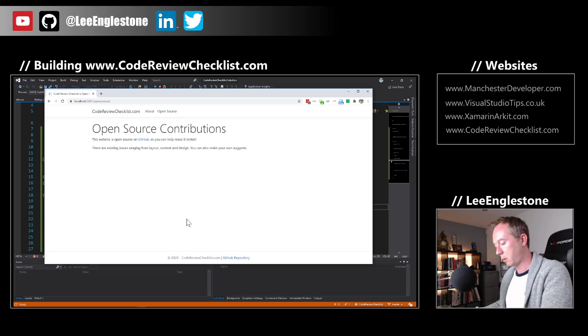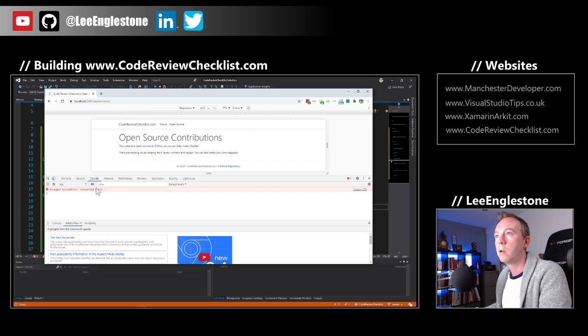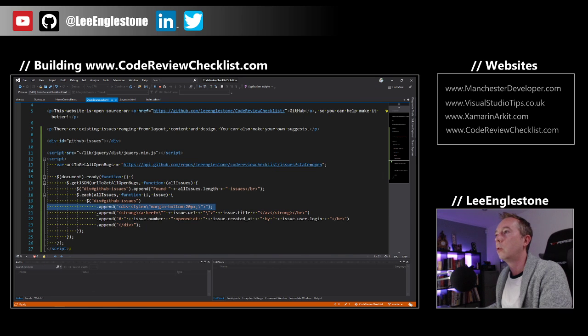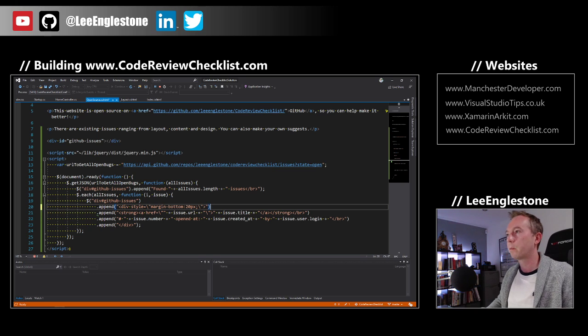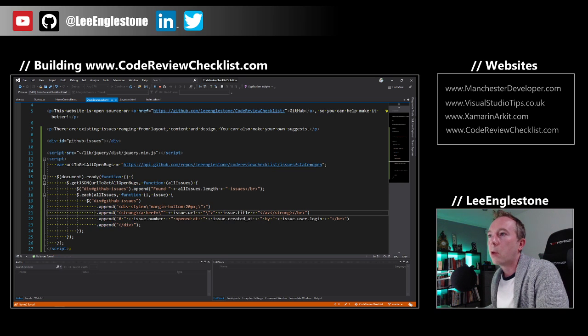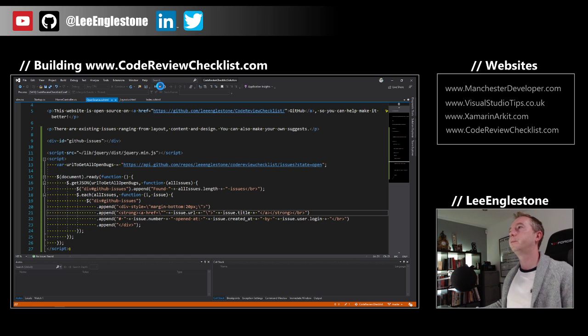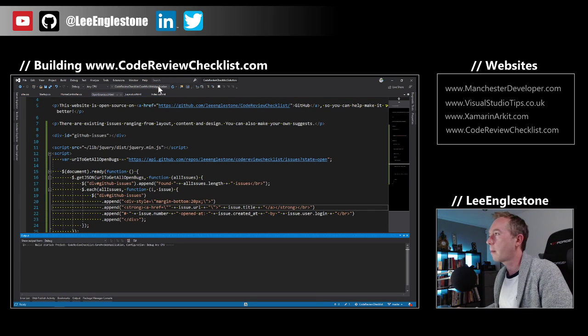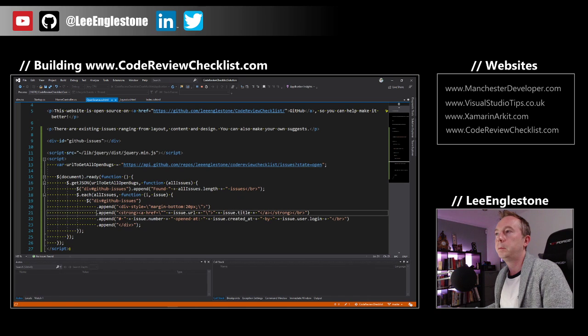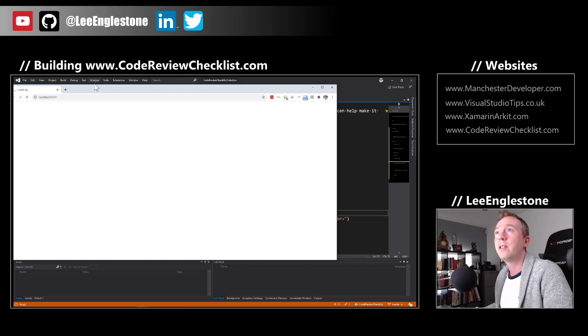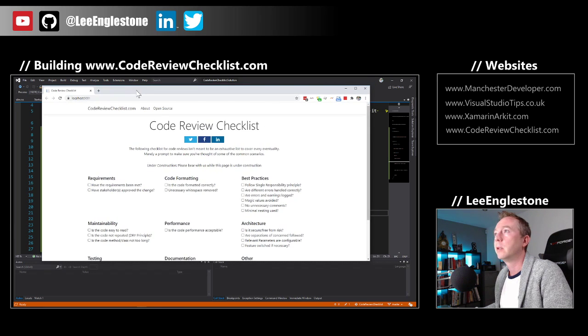Something's broken completely there. But what? Unexpected token dot. What have I done? There we go. That'll be what it is. I wondered why that had a squiggle under it. Now I know. So this should have a bit of margin between the issues, and then I will be happy. Ish.